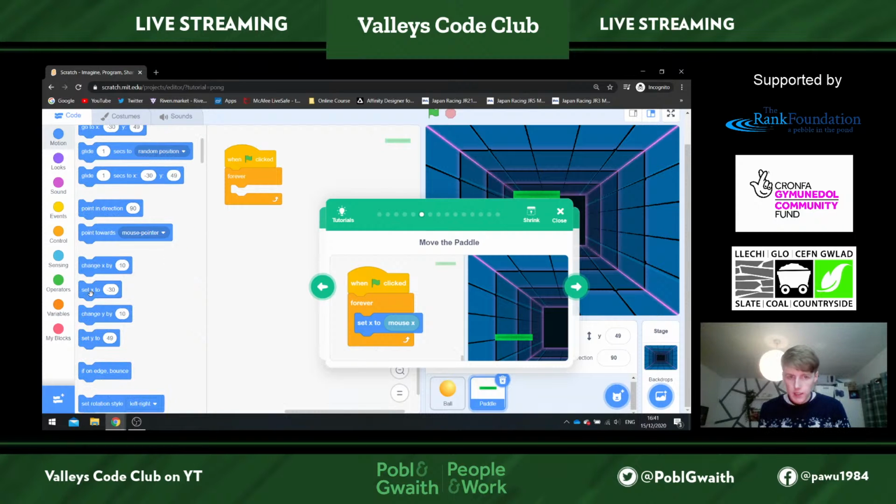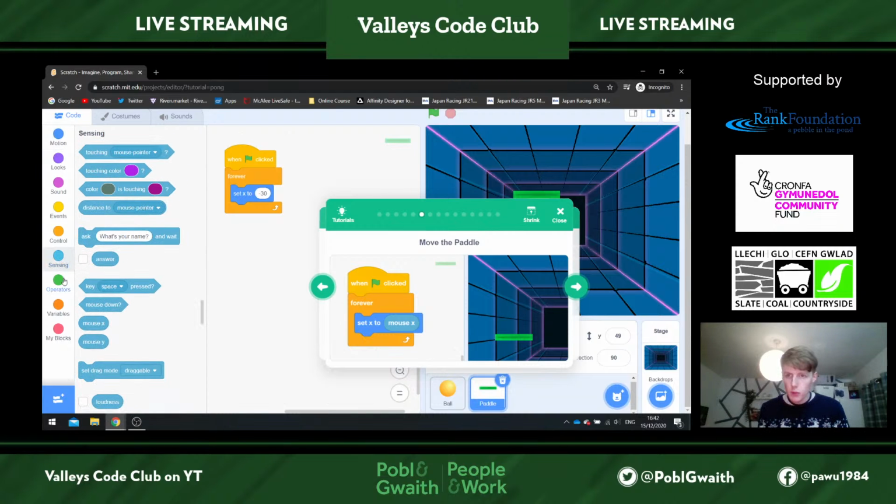Set X to, and then we need a sensing, because the mouse is like an outside object, so we want it to be able to sense the mouse. So if we add that in there, and there we go.